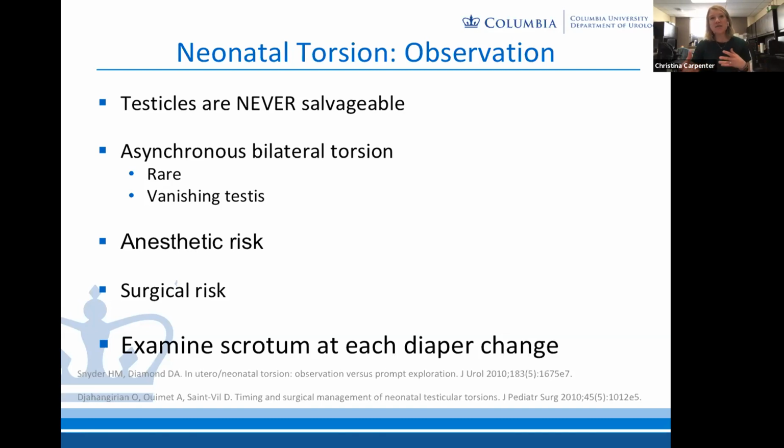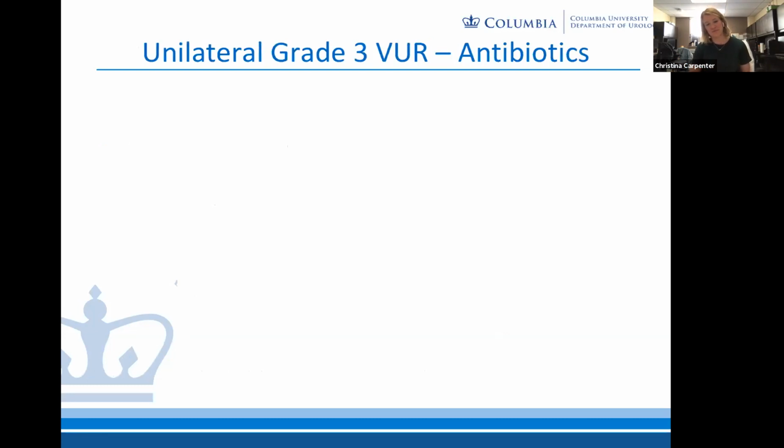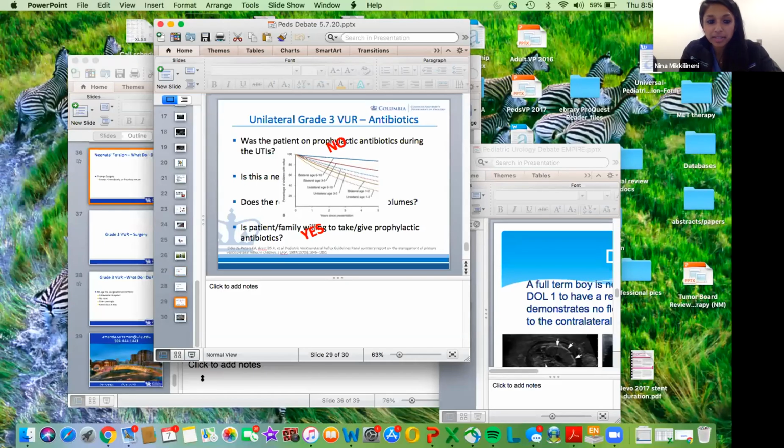Just like an adolescent that comes to the ER with a torsion, they present with pain and redness and abnormalities with their scrotum. So does the neonate. No, they're not going to tell you their testicle hurts, but they'll be crying and the scrotum will be red. And when the parents examine that scrotum, they'll notify us and we'll take them to the operating room for intervention, but only if necessary. All right, so we can get back to Amanda and see what you would do.